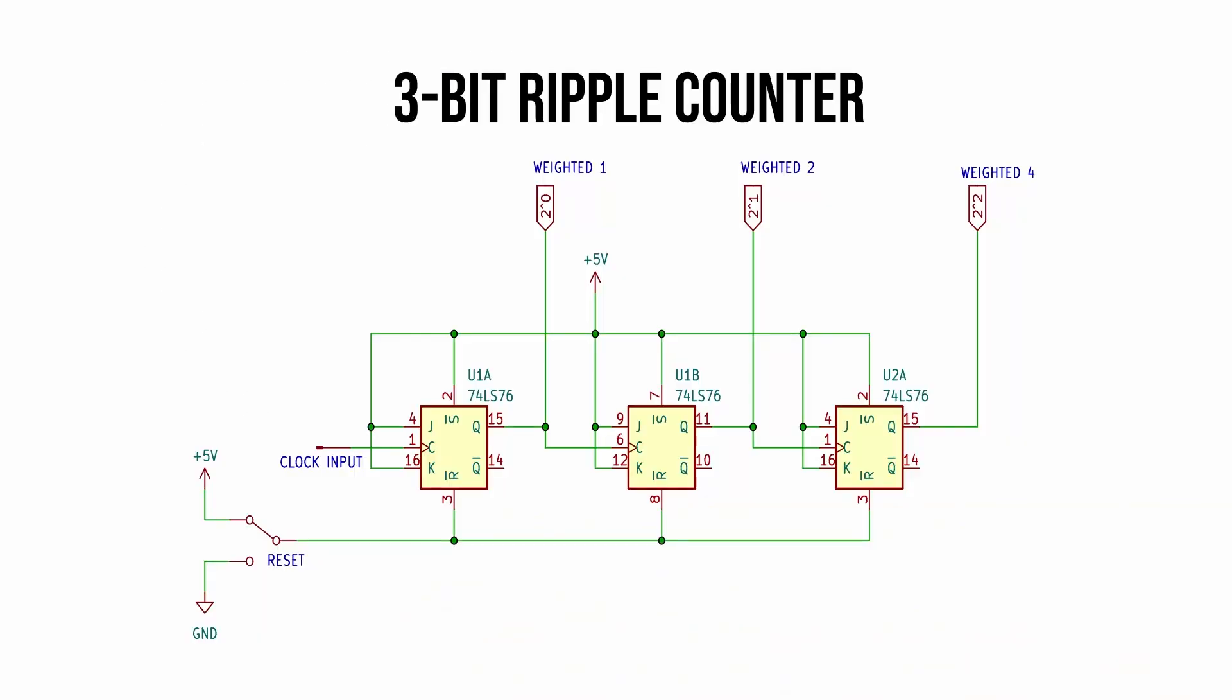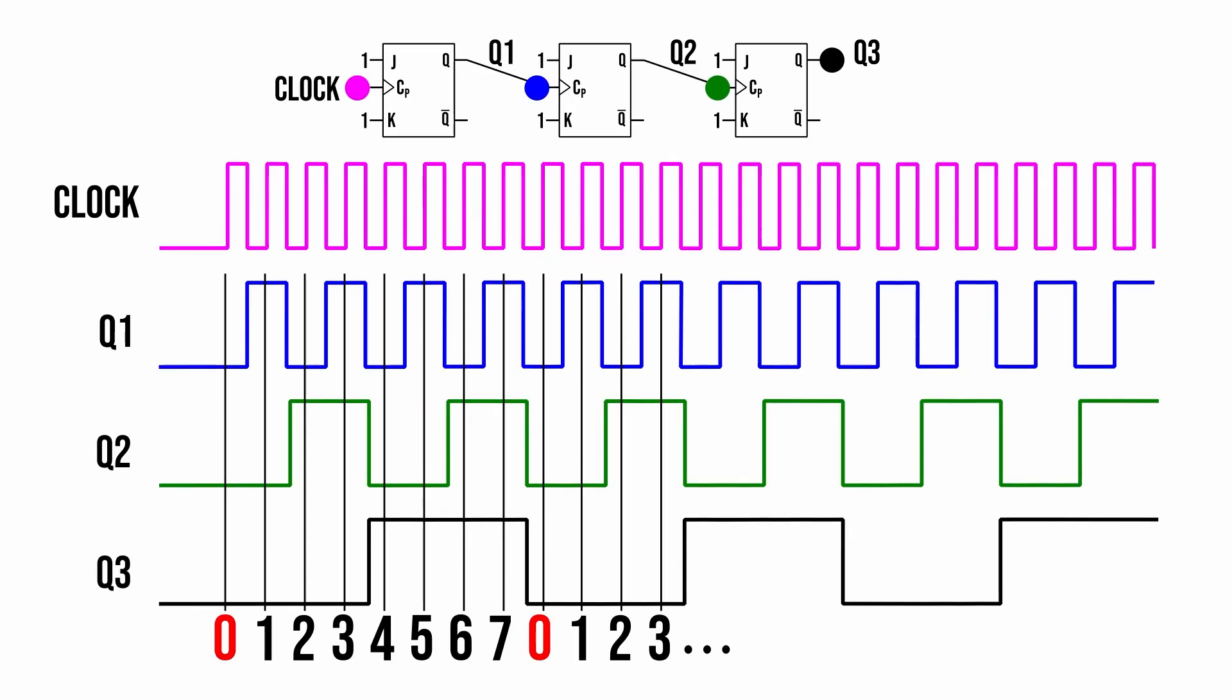So what do we mean? It's a counter. I don't see any numbers being output to an LCD. That means if we apply a certain binary weight to each bit at each Q output, we can add those bits together and make a number out of it. So since each stage divides by two, we'd expect the following timing diagram.